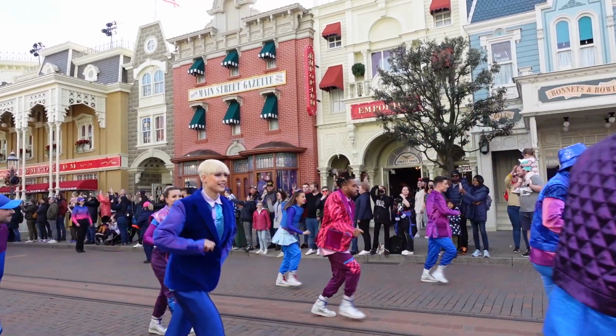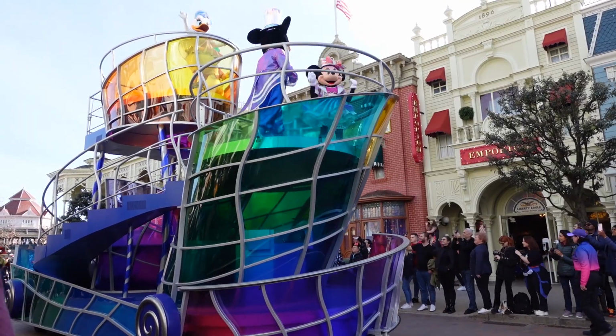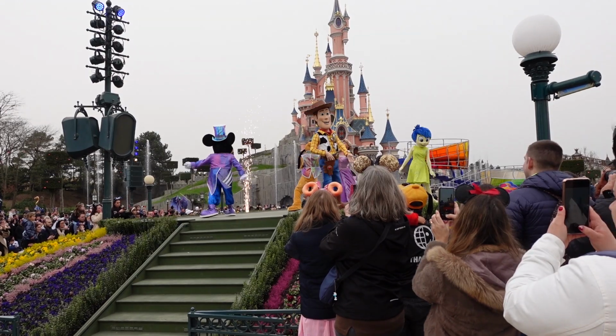As well as amazing rides and great restaurants, there are also some incredible shows. For the 30th anniversary celebrations, there is a new daytime parade and show called Dream and Shine Brighter, and I have to say, this is probably my favourite Disney parade daytime show I have ever seen. It is so joyful, the costumes are amazing. I love the fact that there's a show in the hub right in front of the castle.